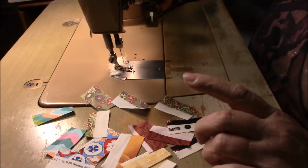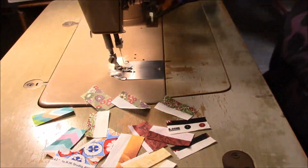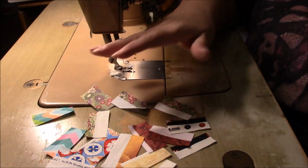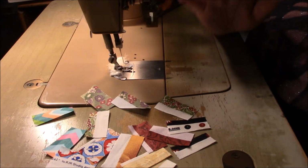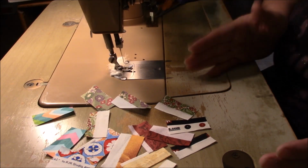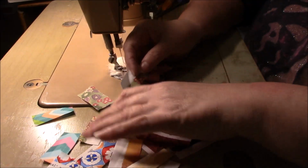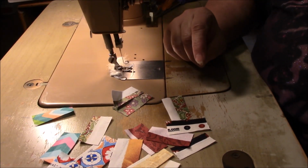I cut a lot of 2-inch strips for my sales, and when I do that, I get these 2-inch selvages. I don't cut the selvage first and then cut the strips because that's a pain. So I just cut the strips and then I cut the selvages off as I cut my little squares, because I turn those strips into 2-inch squares, and it gives me a selvage from both ends of the fabric, and it also gives me a little folded piece.